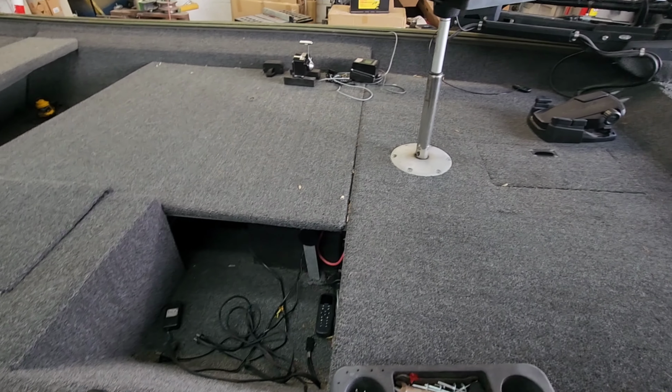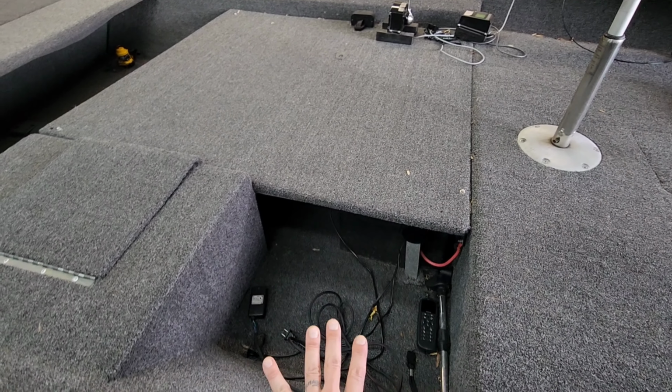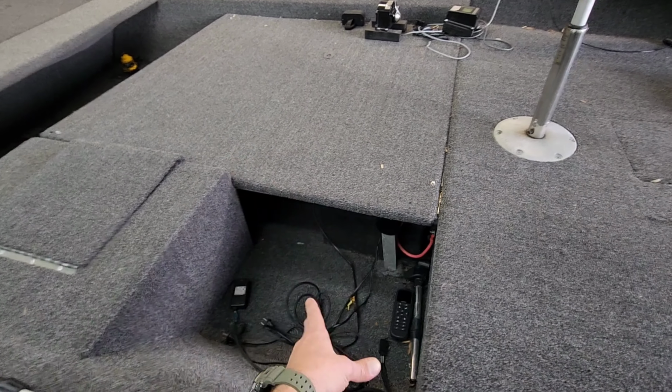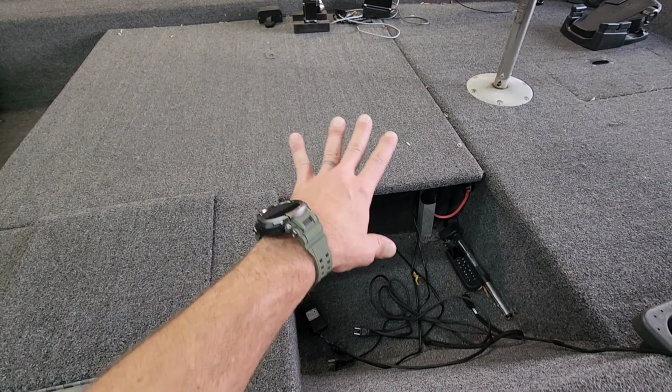I'm gonna rip that thing off. It's got this little like deck in here. I don't know why they didn't bring it over to the side, because this is kind of like a trip hazard. I would probably step in this and break my ankle right in the middle of fishing day. But anyways, all this is gone. We're getting this out of here.